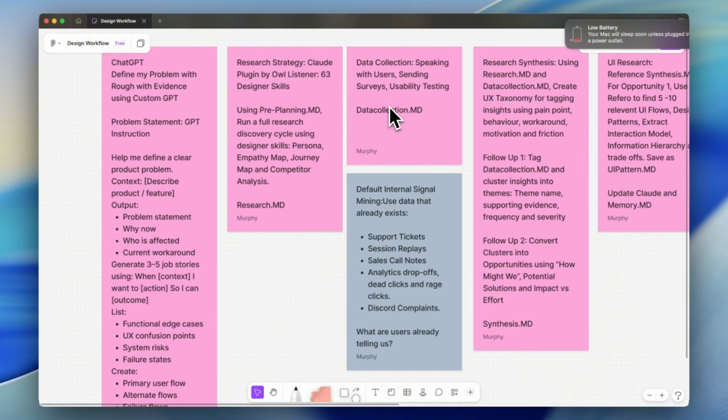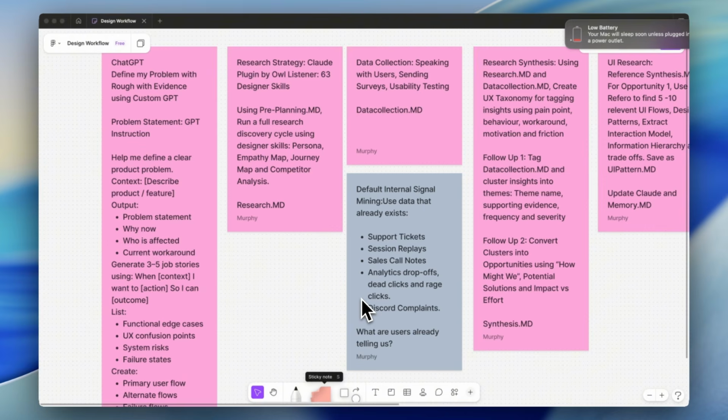Because when doing research, when you're done gathering data, you want to be able to make sense of that data. And the way we usually do that is we create what I want to call a user experience taxonomy. Basically, we create a UX taxonomy, which are basically tags we use to tag the data we just collected, right? Using pain point, behavior, workaround, motivation, and friction. So if the user says, when I'm trying to understand how Ethereum improvement proposals work, I ask ChatGPT, right? So we tag that with a tag called workaround. So basically we just create tags to tag our data. Because what these tags are going to help us do is cluster them into themes, right? For us to generate insights from them.